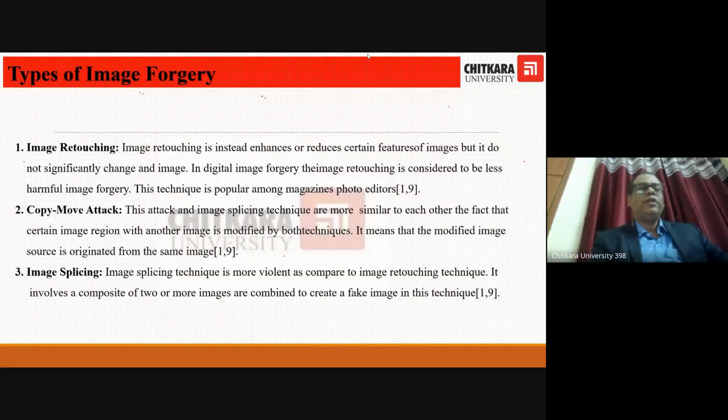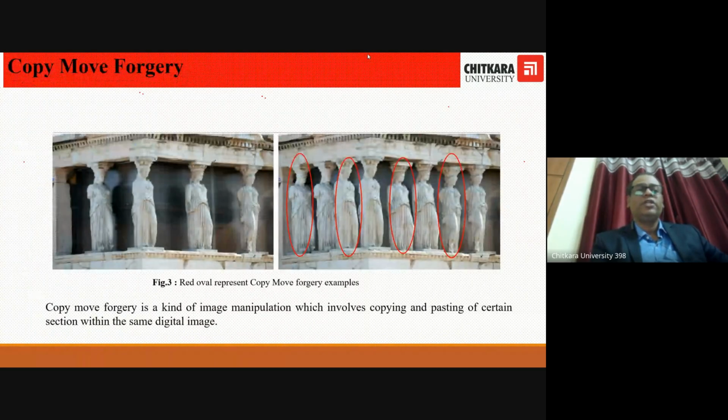Copy move means if you have one image, you can copy one portion of that image and paste it in the same image. So that is called copy move. Whereas in splicing, you have two different images, you combine those two different images and make a third image. That is image splicing.